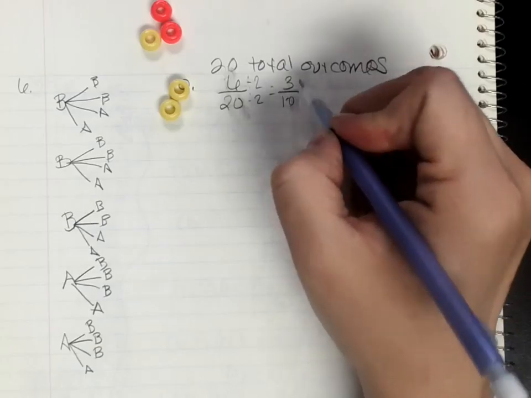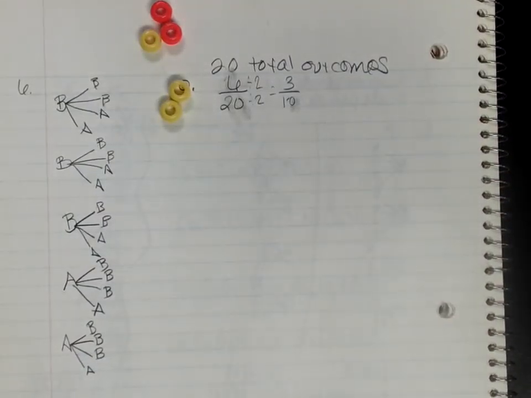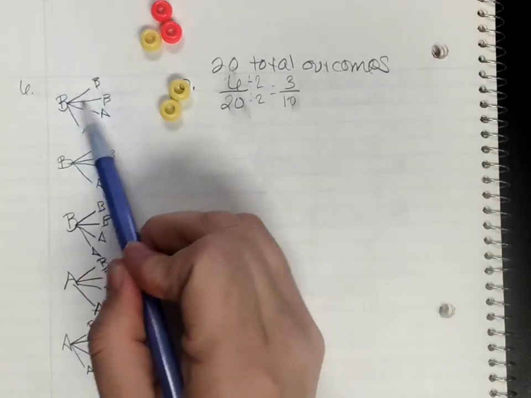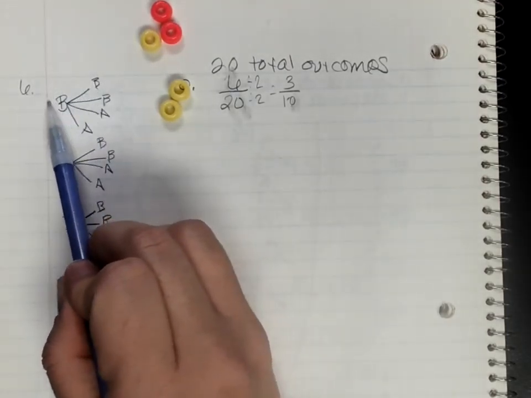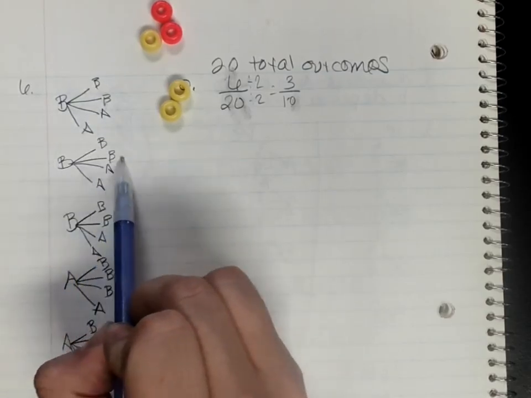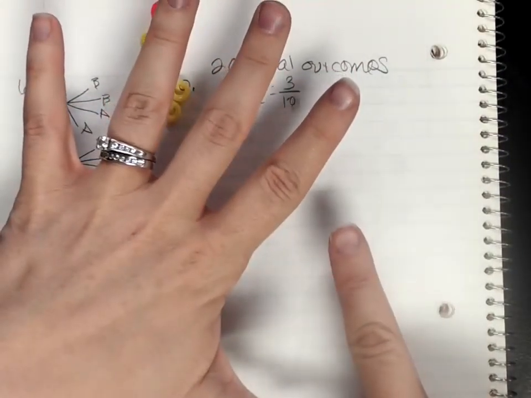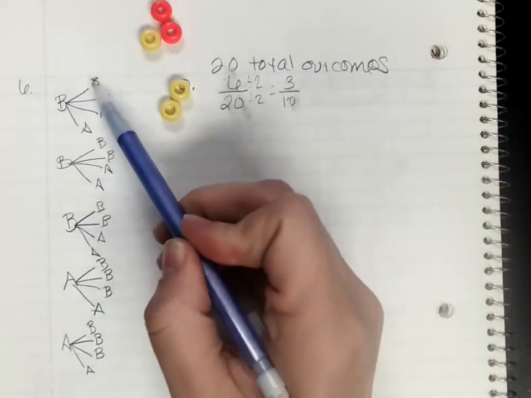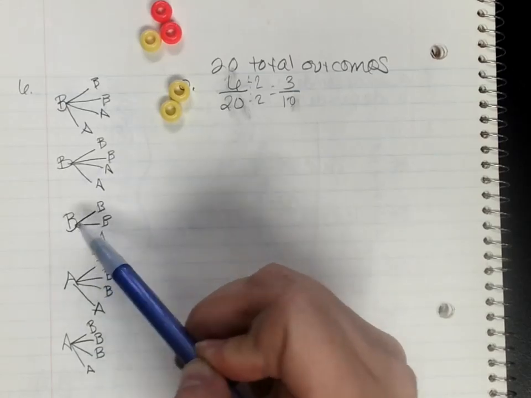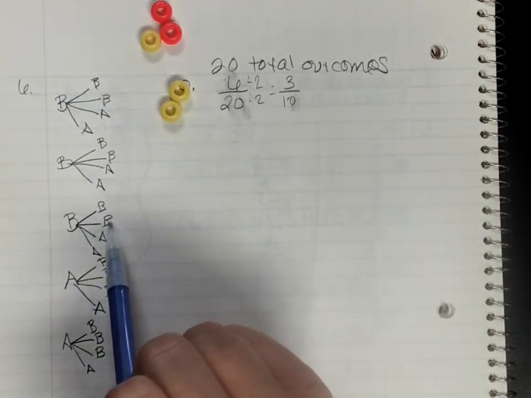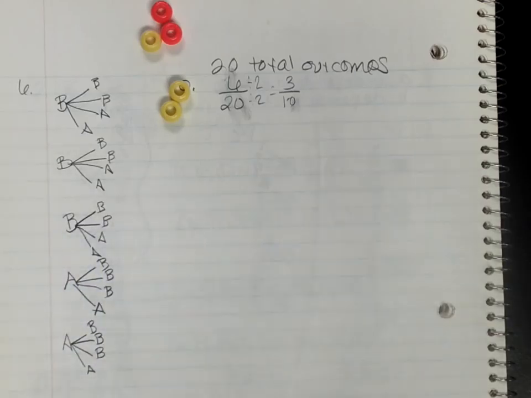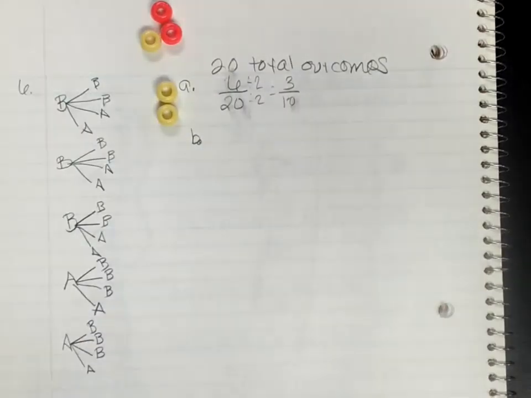Go up to the board and show. 2, 4, 6. So here's a banana, banana. Here's a banana, banana. Here's a banana, banana. Here's a banana, banana. And here's a banana, banana. So how many times does banana, banana come up? 1, 2, 3, 4, 5, 6. Okay. Thumbs down on that. You said banana. Yes. Okay.